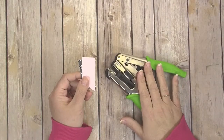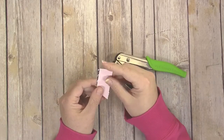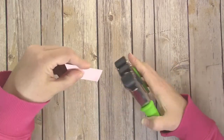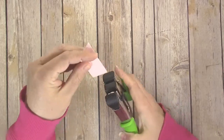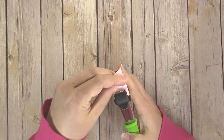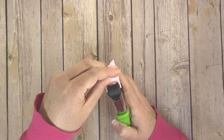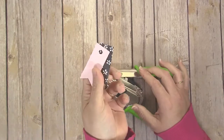Next, you want to punch a hole on the end of those banners so that you can hang them from your ribbon. So just insert that in your standard size hole punch. And try to center it. Give it a punch, just like that.